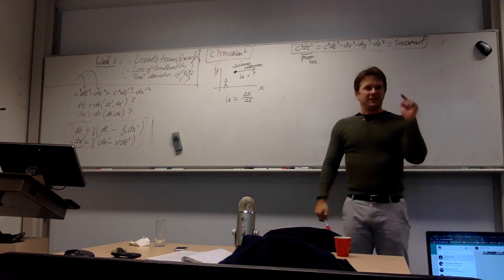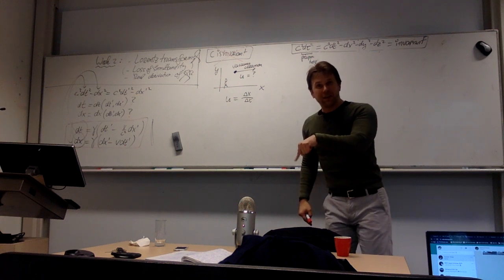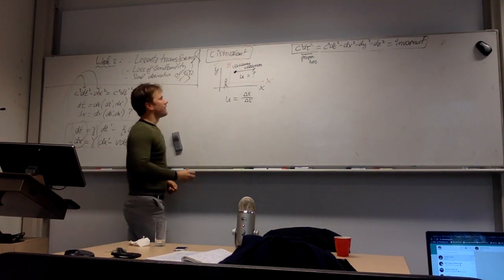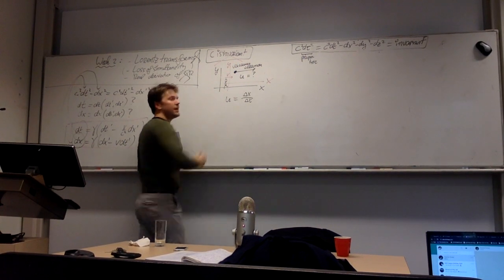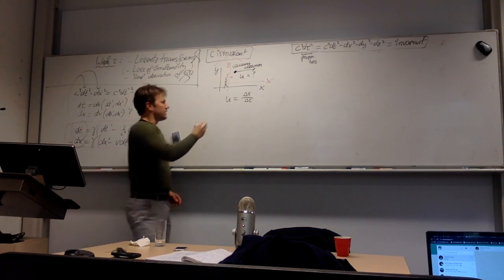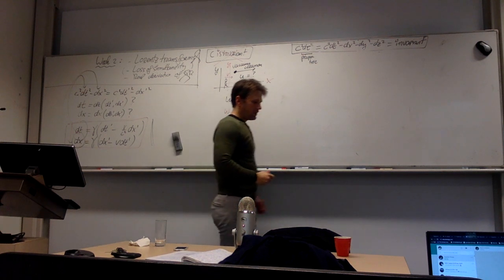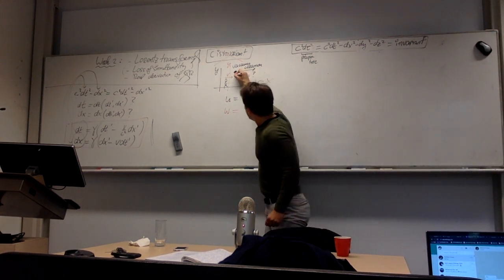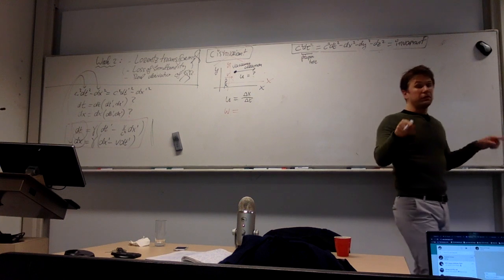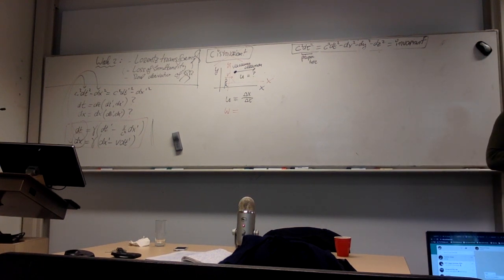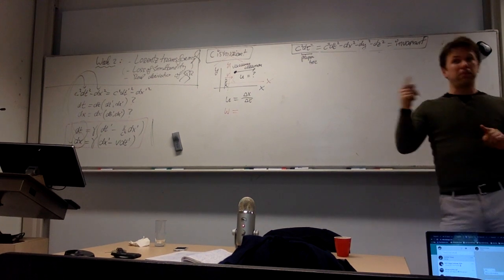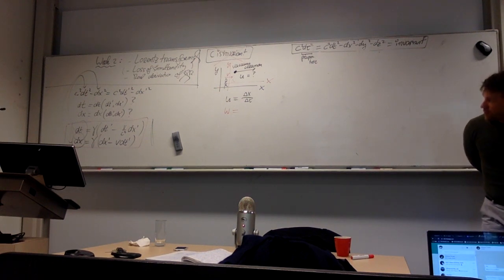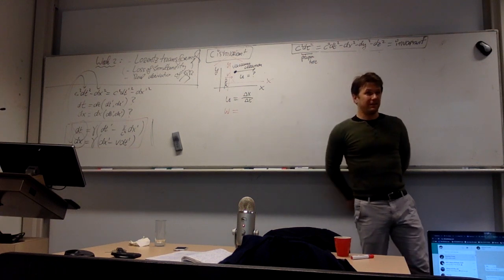Now, here's the second person. This time, the second person is not sitting on the vacuum cleaner like I was last week on the broomstick. He has his own coordinate system in the red, and the black and red coordinate systems have a relative velocity of V. Yes? Now, mind the different velocities here. V is the relative velocity between the guy in the red system and the guy in the black system, how fast they move with respect to each other. U is the velocity that the vacuum cleaner flies with respect to the black guy. I also want to know the velocity with which the vacuum cleaner flies seen by the red guy. I'm going to call this W.